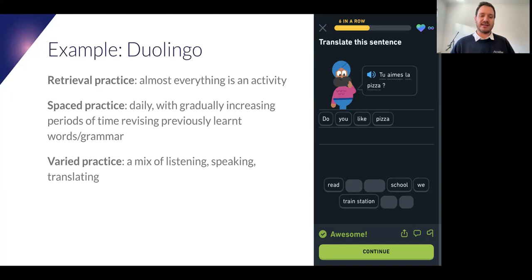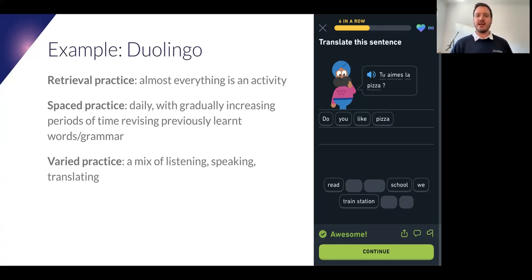And then varied practice. And I really like how they do this, because it's not just the same thing over and over again. I remember trying it out probably 8 or 9 years ago, and it was almost the same thing over and over again. But now they've really mixed it up. So now they've got a mix of speaking practice, where we actually have to say the words, and it picks it up and figures out if you're saying it right. Listening practice, where you've got to listen to what they've said and comprehend it. Translating terminology, little closed passages like in the picture here.